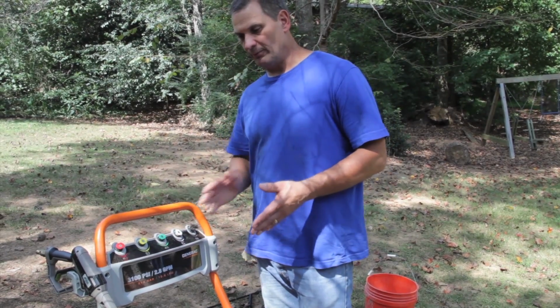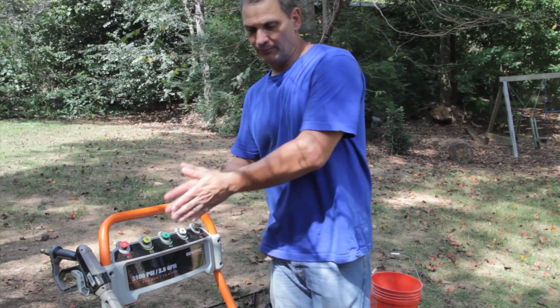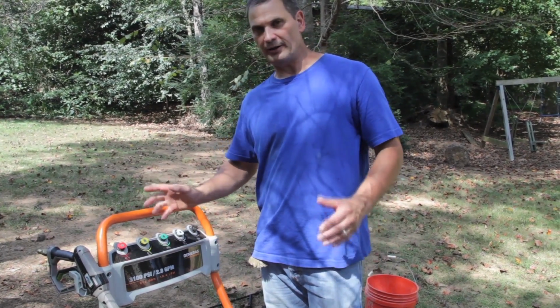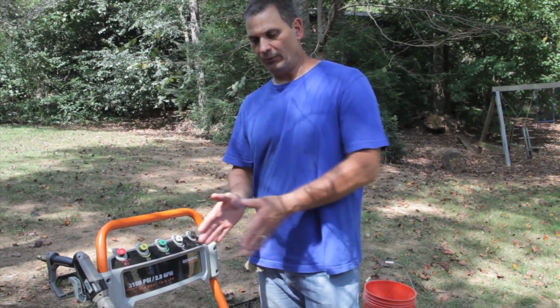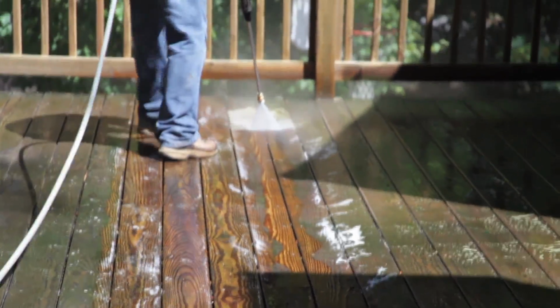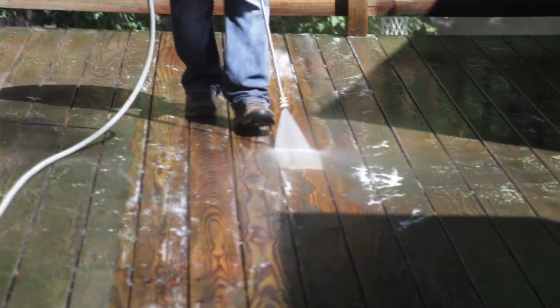You don't want to put any more pressure on that deck than you have to, and you shouldn't have to. The cleaner should do the work. The pressure washer's just taking it off. And a lot of times when you do a deck, if there's a certain area that's not coming clean, don't sit there and bear down on it. Just go ahead and clean it once and come back to it, put another coat of cleaner on it and clean it again.